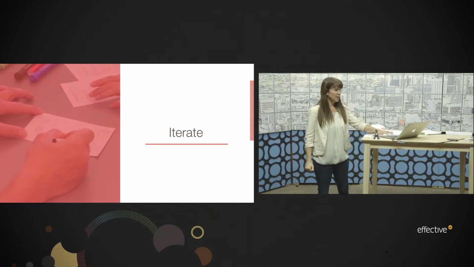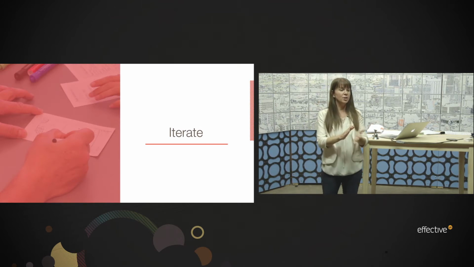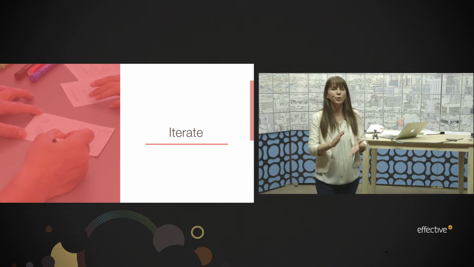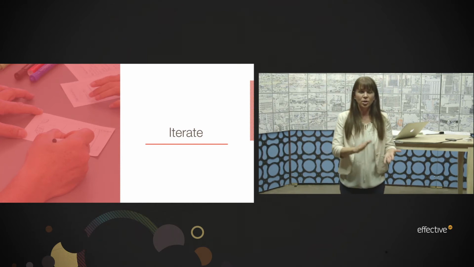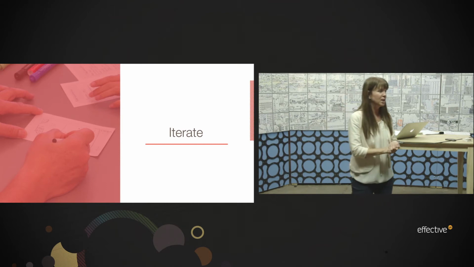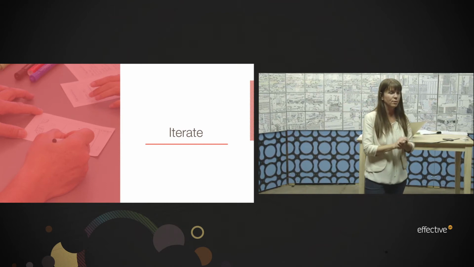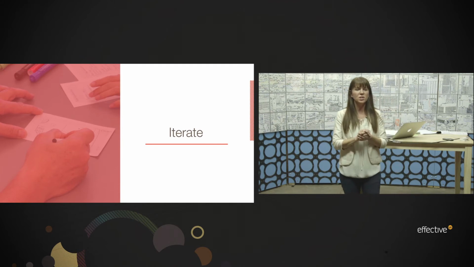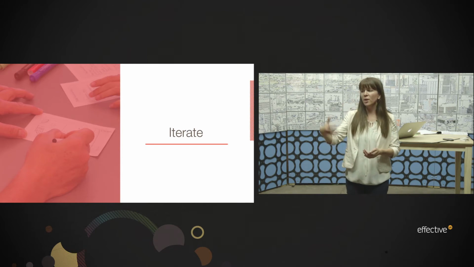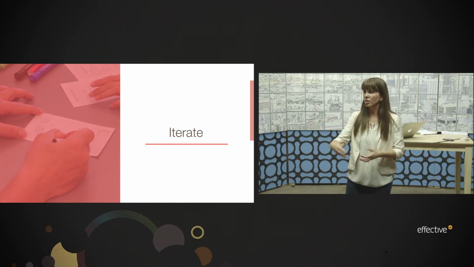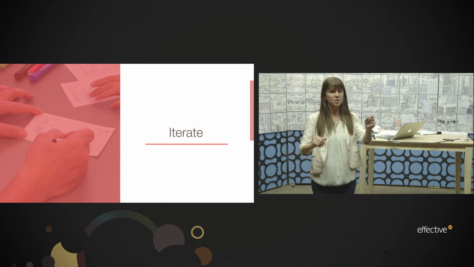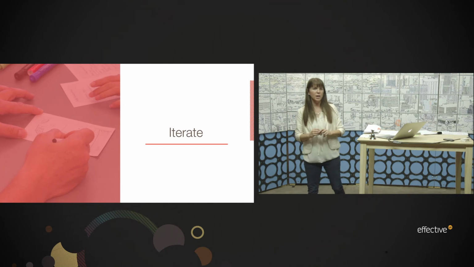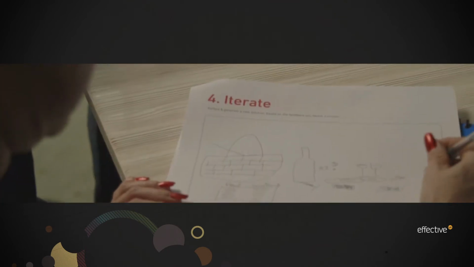Good job. All right, so now you're going to iterate. So you're going to go to the next sheet. And this is your chance to think about what you learned. Again, you're designing for your partner. You're actually not trying to design a mass market service or product right now. You are literally designing for your partner and their needs. So based on what you just heard from them and their reactions, make a new idea or modify something you already had going and just pick one thing that you're excited about and you really think would work for them. You have about 3 minutes to jot that down on that paper, okay?